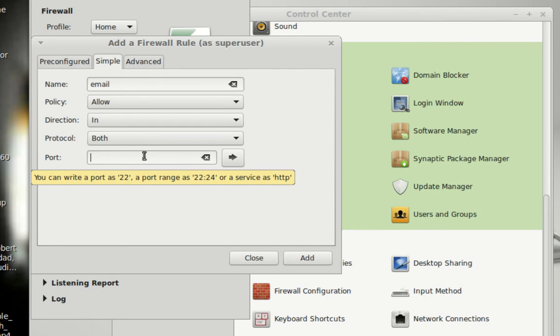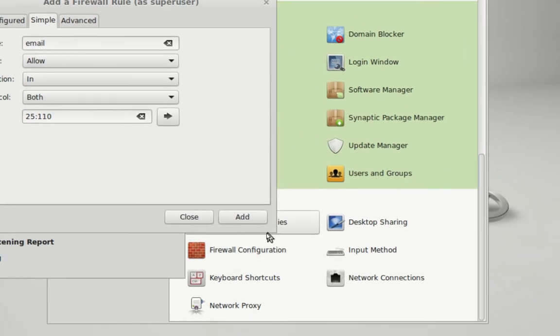It doesn't matter. For email, the incoming port, I believe, is 25. And then the outgoing port is 110. And then you just choose add.